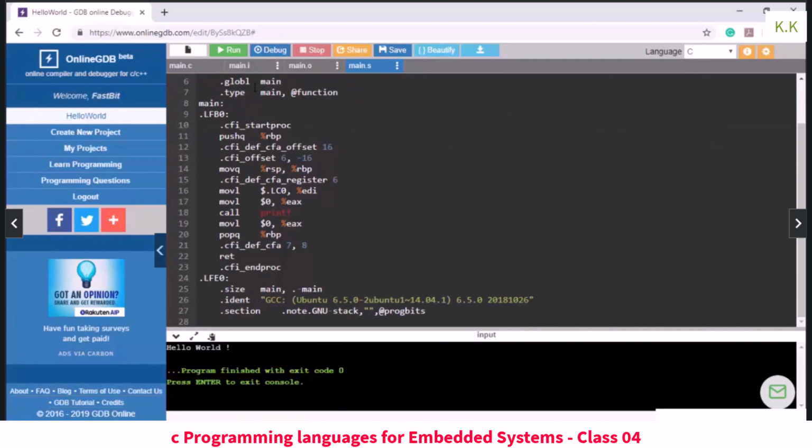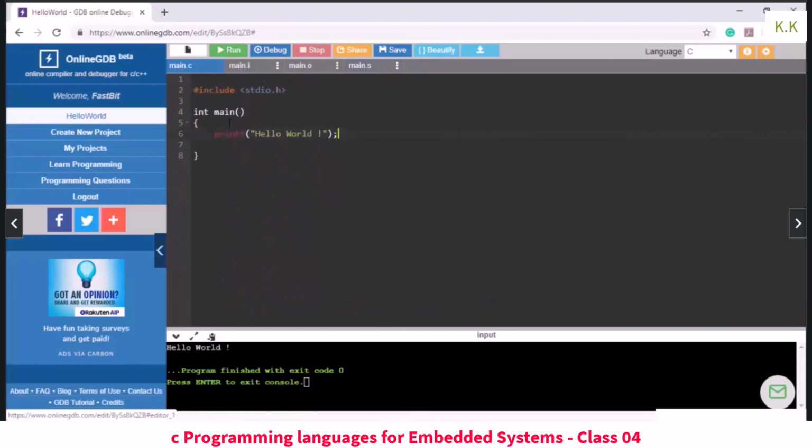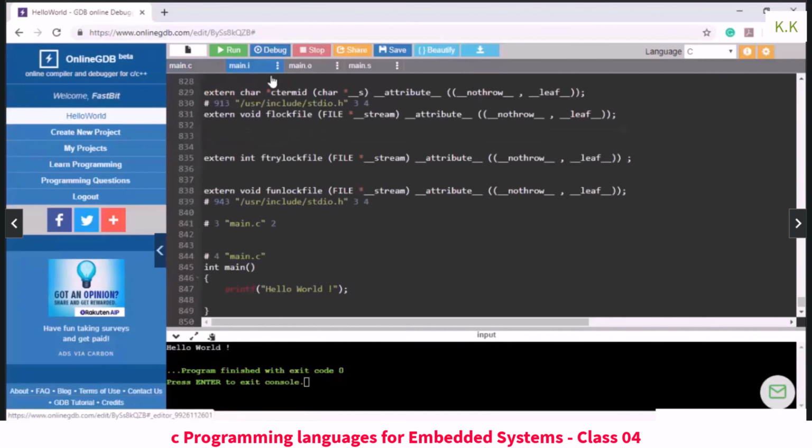So these are the output files produced in the process of compilation. Remember that this is a main.c written by you, which is a source file which is given to the compiler for compilation. And the first file which is produced during the compilation is a pre-processed file, which we call main.i.